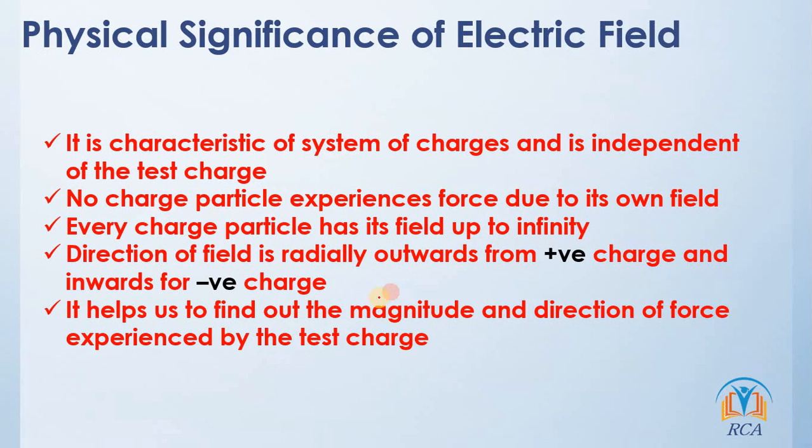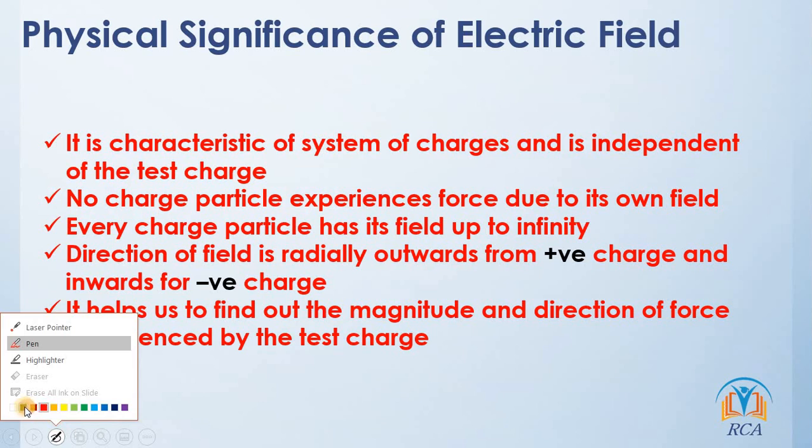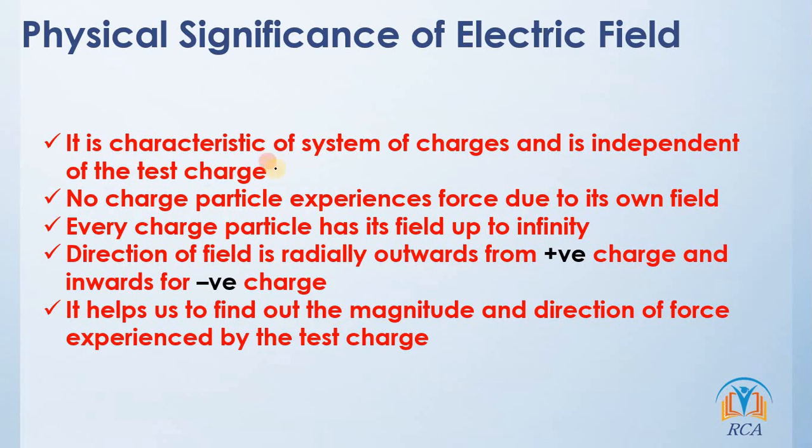Next is the physical significance of electric field. What is the physical significance of electric field? The first thing: it is the characteristic of the system of charges and it's independent of the test charge. As I have told you, E is given by F over Q, where Q is the test charge.